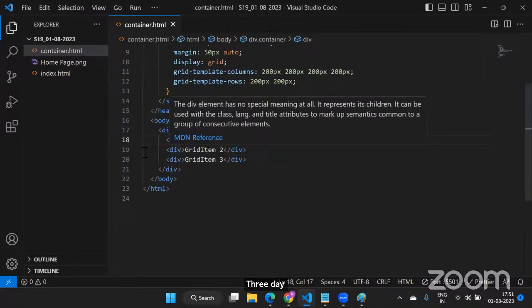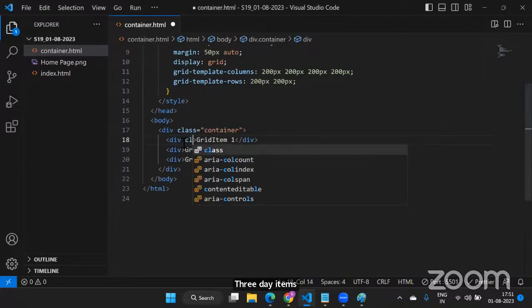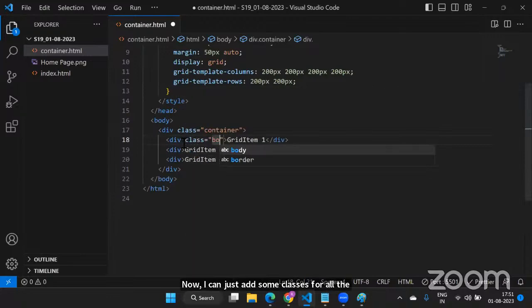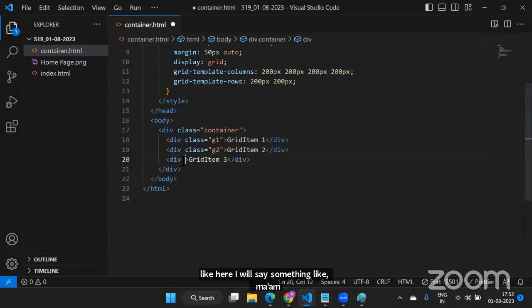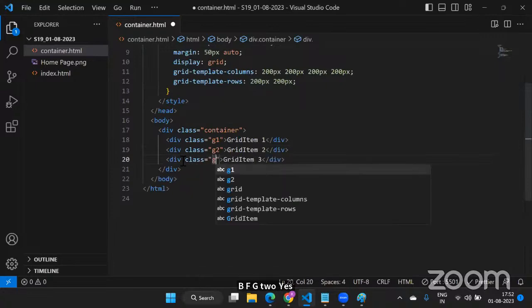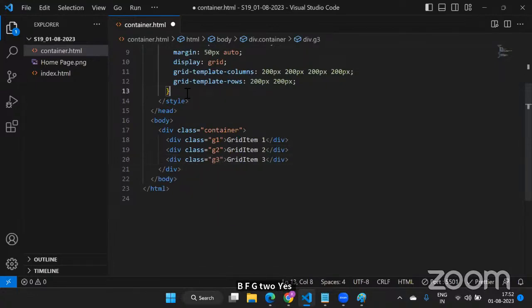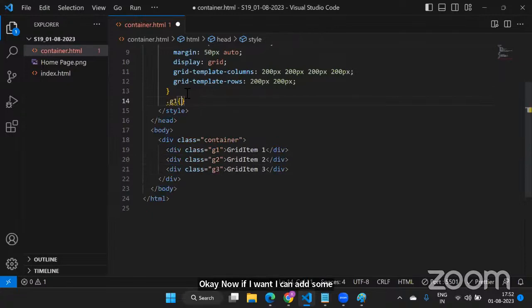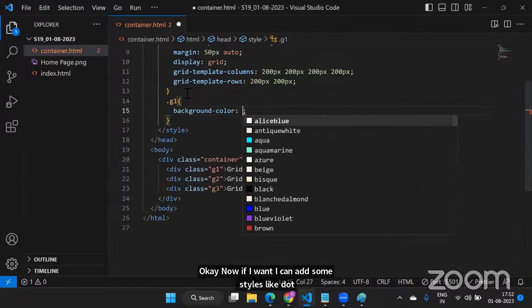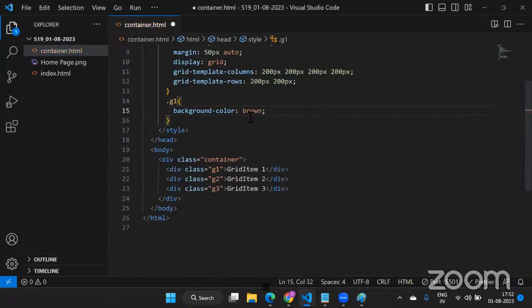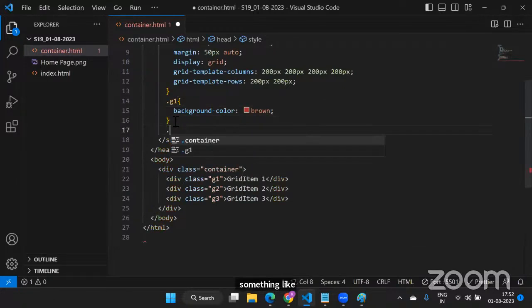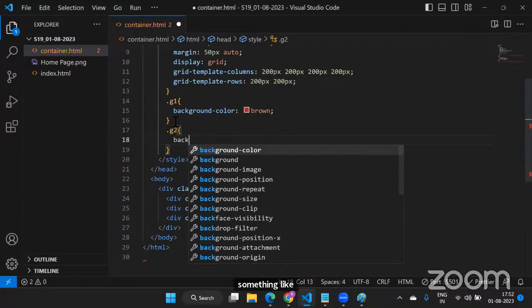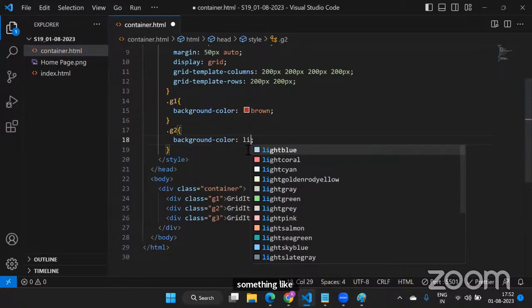Now I can just add some classes for all the grid items. Like here I will say something like G1, here G2, here G3. Now if I want, I can add some styles like .G1. Simply I'm adding some background color, something like brown. G2, I will add some background color, something like light coral.